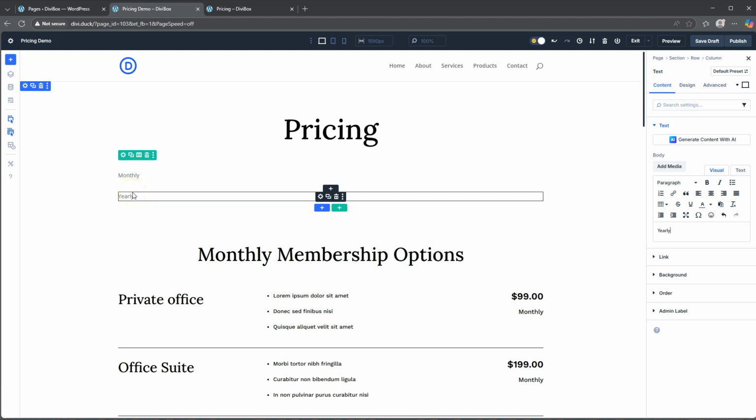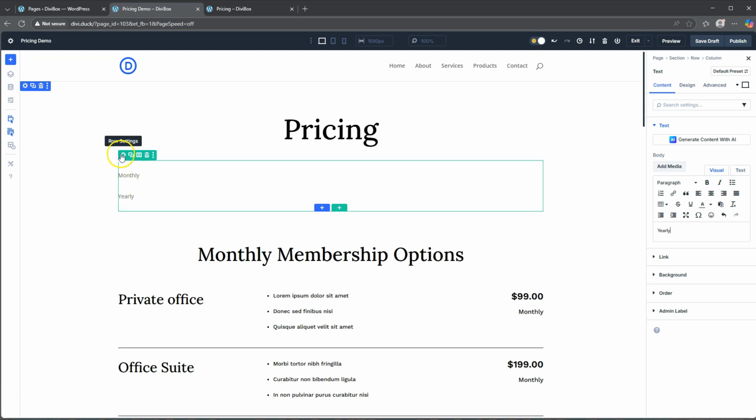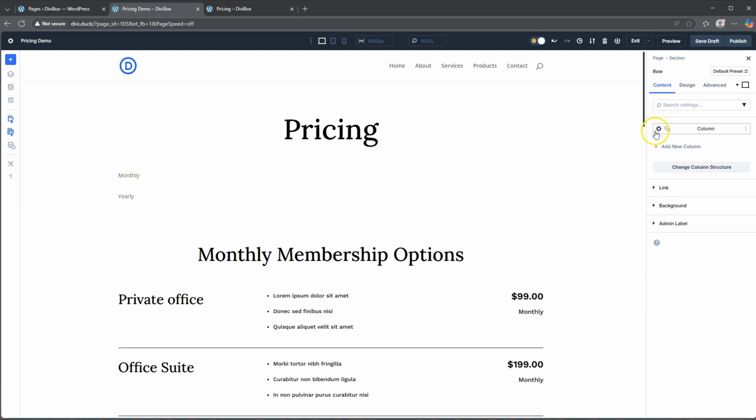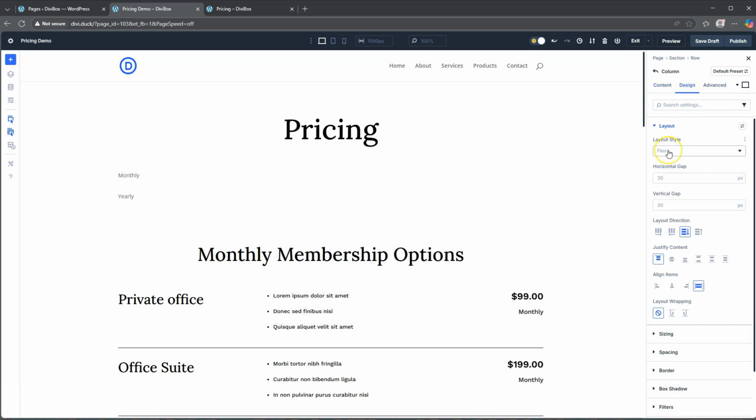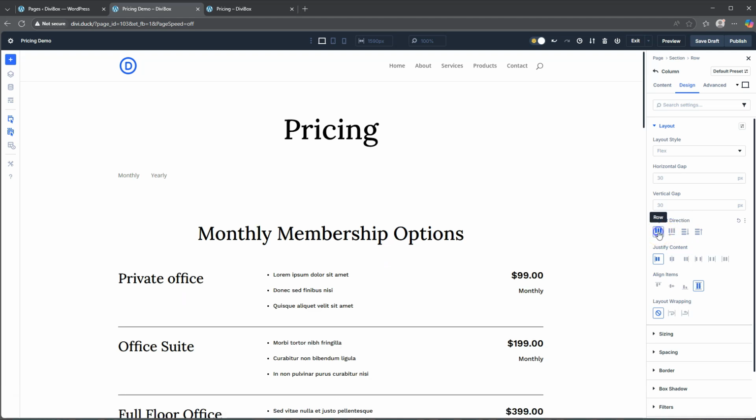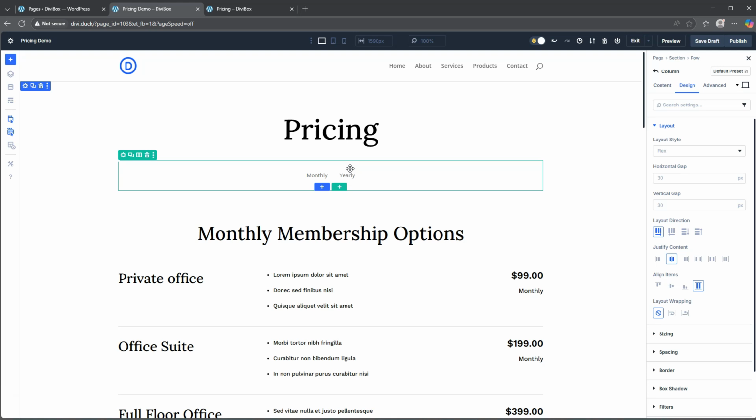If you've seen my previous video, you know the very easy way we can fix this. We go into the row settings, we go into the column, we go design, we go layout, we make sure we selected Flexbox here, and then we can just say layout direction. We want them to lie next to each other, and we want the justify content in the center. Okay, and there it is, nicely laid out for us. We no longer need to go and fight with columns and everything anymore.